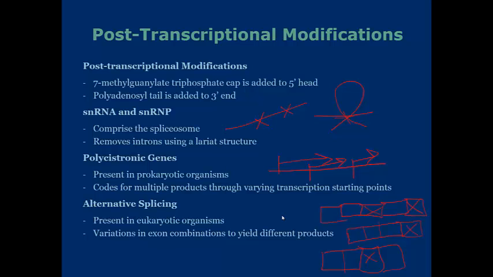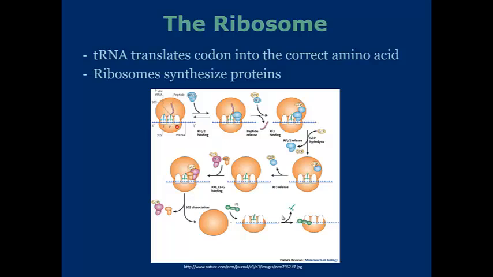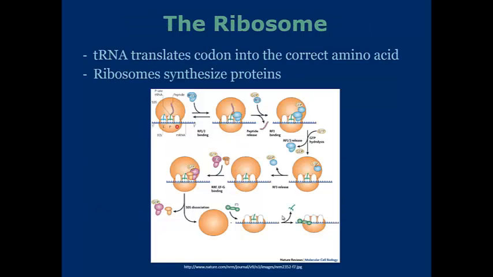This form of alternative splicing is again another way that we can create different protein products from the same sequence of DNA. Now that we've covered transcription, let's go into the second portion of protein synthesis, which is translation. This occurs in the ribosome, which is comprised of rRNA and other proteins involved in the subsequent protein synthesis. Below is a diagram of the ribosome. tRNA is what translates these codons into the correct amino acid, so tRNA is what actually goes into the ribosome and adds the protein respectively. What you'll notice is that there are three sites: there is the E, the P, and the A site.